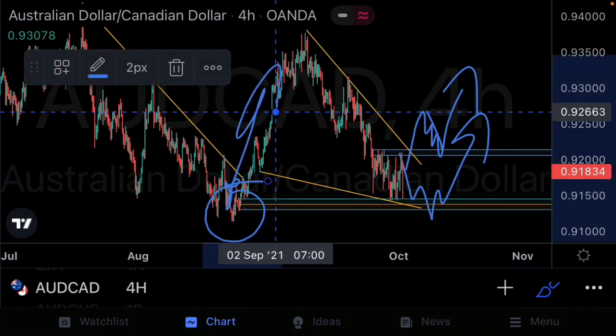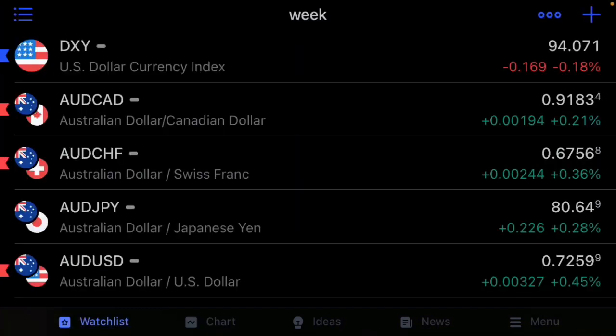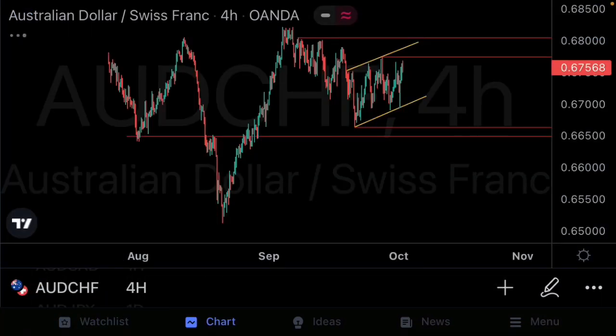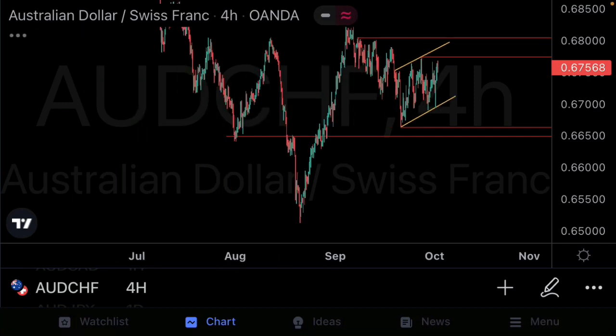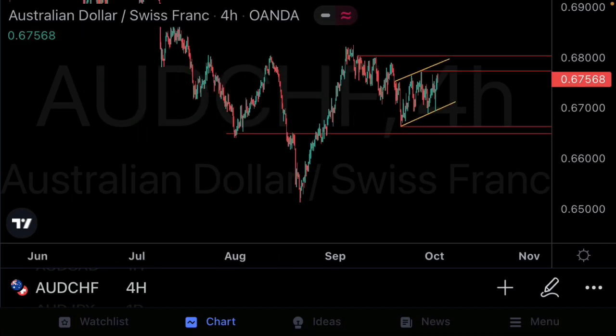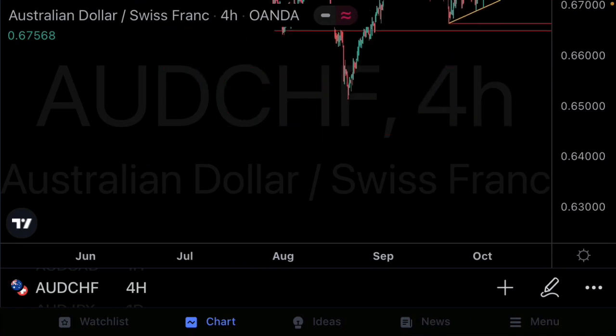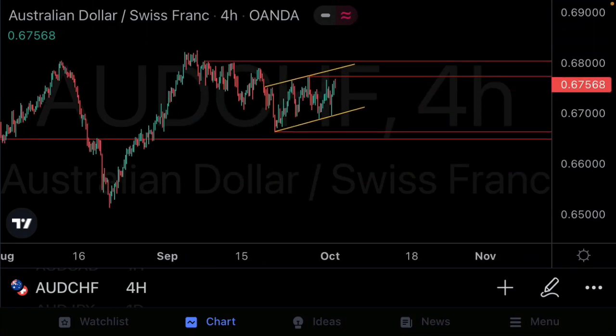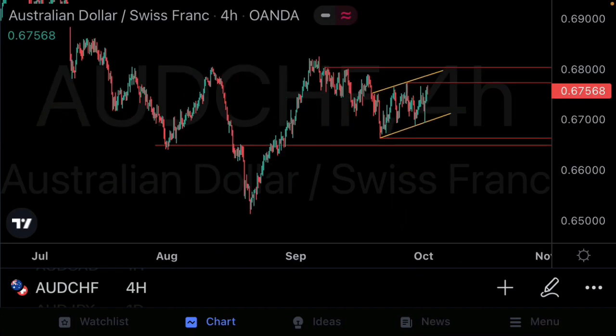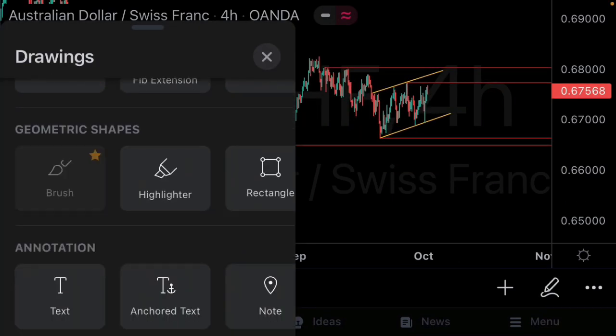Last month in August. So we're looking at that, guys, on Aussie CAD, some bullish bias price action. Let's go into Aussie Swiss franc and see what we have from a 4-hourly perspective. So guys, looking at this market, what we have spoken about previously is this nice bullish momentum. Let's just get this drawing tool and speak about this nice momentum that we have here.